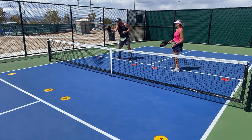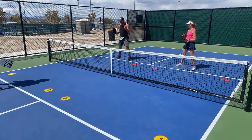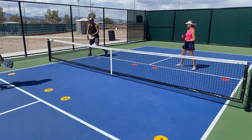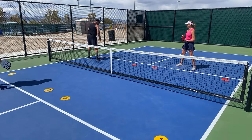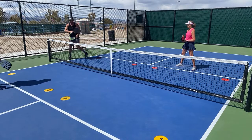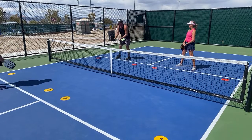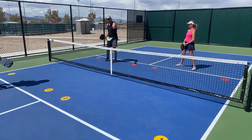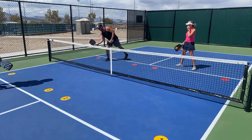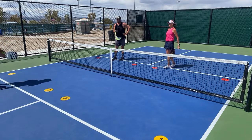My two main shots are the Ernie and the floater over middle, but if I'm given a gift I'm not going to re-gift it. If they hit one high and forward, that's my green light to attack forward — punch it back, be ready for the comebacker. That's a super high percentage shot, just a gift I didn't even have to work for. A lot of the gifts are volleys you'd take automatically.